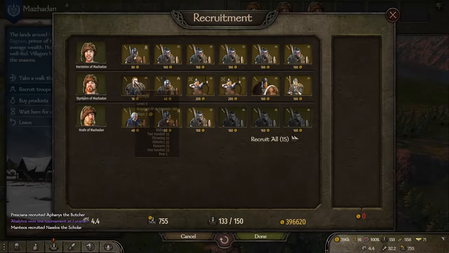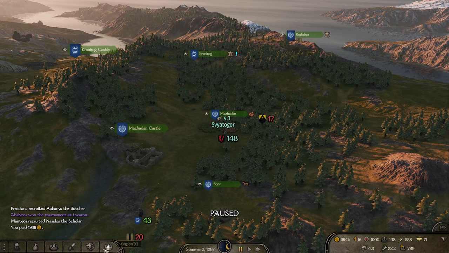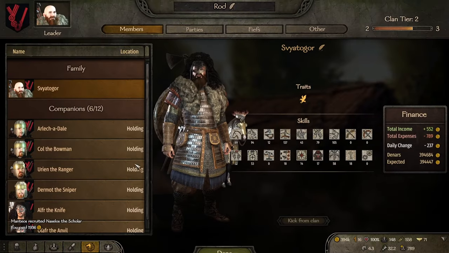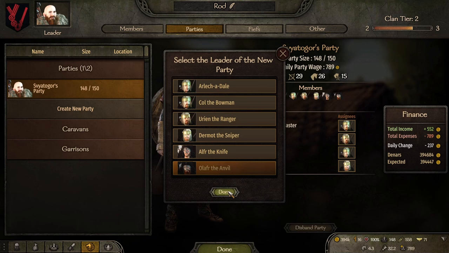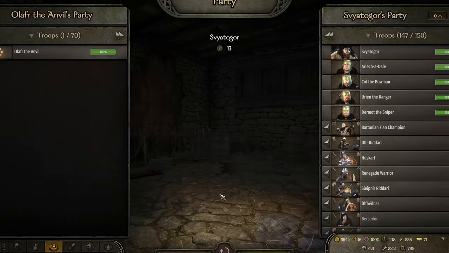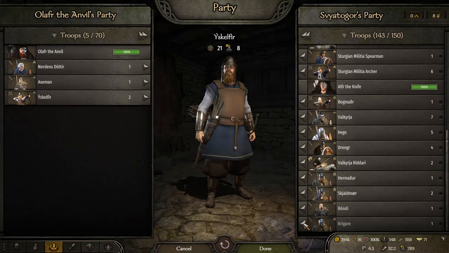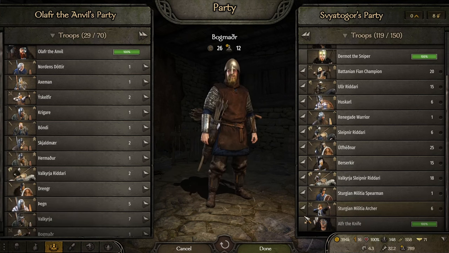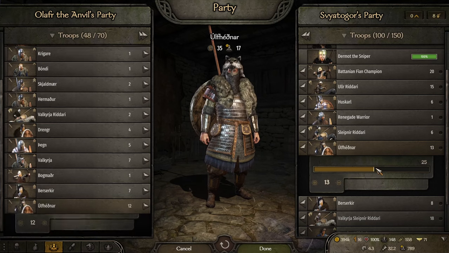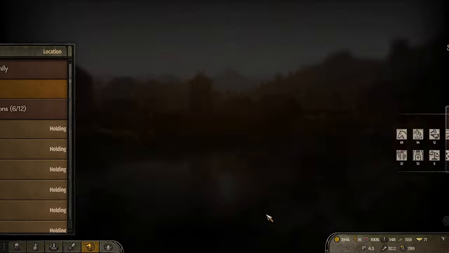What? Okay, now. Okay, not that button. Land parties. Create another one. We can hold 70 troops. Nice. Even a couple of berserkers, a couple of these. Yeah, that should be enough.